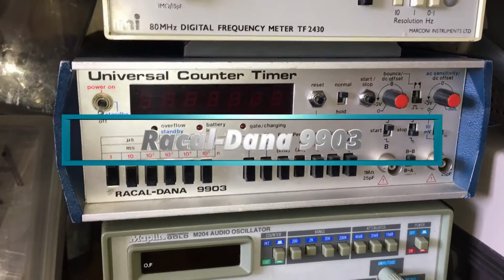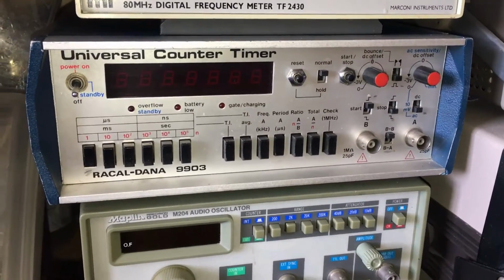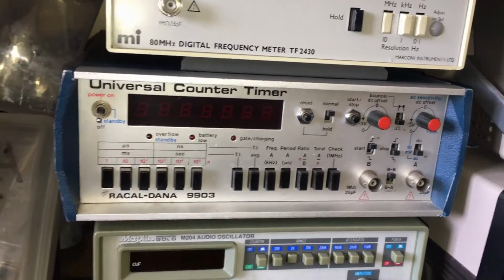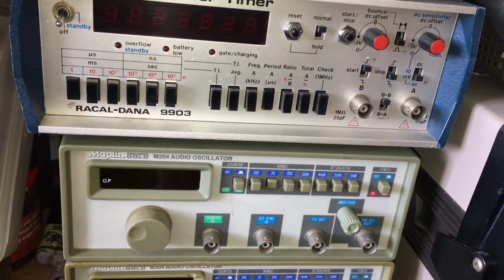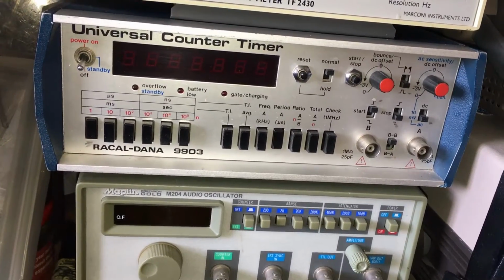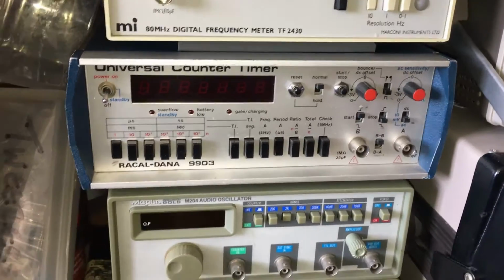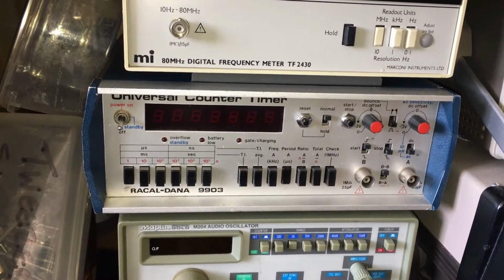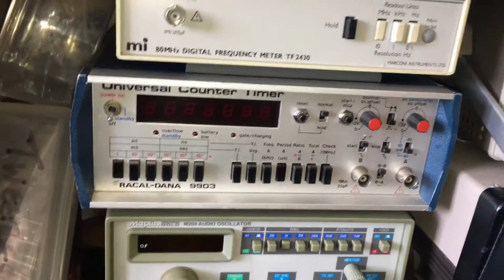This is the original frequency counter that I bought. This is a really good unit, really good. Slightly out on the accuracy, but we can get that sorted. This is the 9903. I've never seen another one since. I've seen 9904s and 9902s, but 9903s seem to not show up. Whether that's good or bad, I don't know. It works well. I like it. It's a hefty thing. The whole case is made out of extruded aluminium. It's a right chunk of a thing.